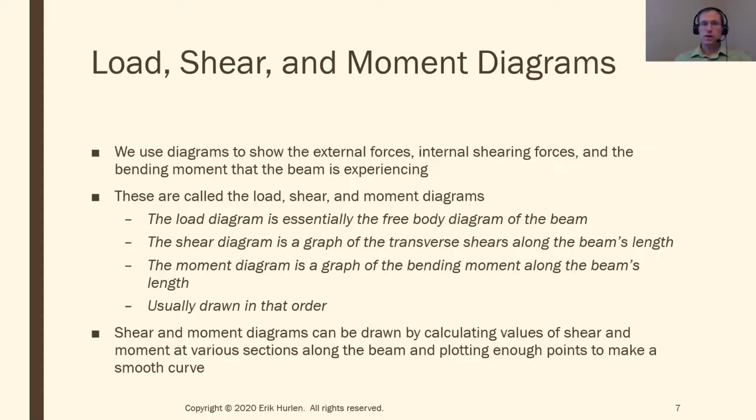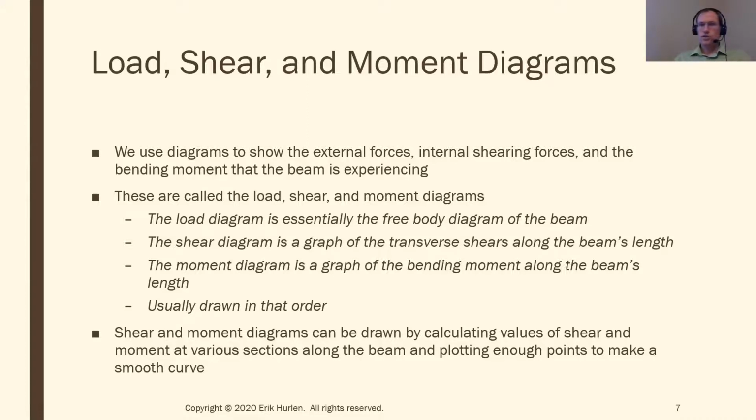The shear diagram, usually drawn right below the load diagram, shows you the shear forces at every location along the beam. And then the moment diagram, usually drawn right below that, shows you the bending moments, again, at every location along the beam. They are usually drawn in that order: load on top, shear right below it, and moment right below that. One reason is that the shear diagram essentially comes from the load diagram, and the moment diagram comes from the shear diagram. So that's why you do it in that order.